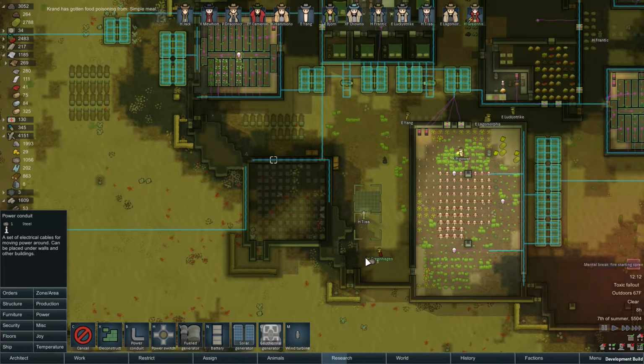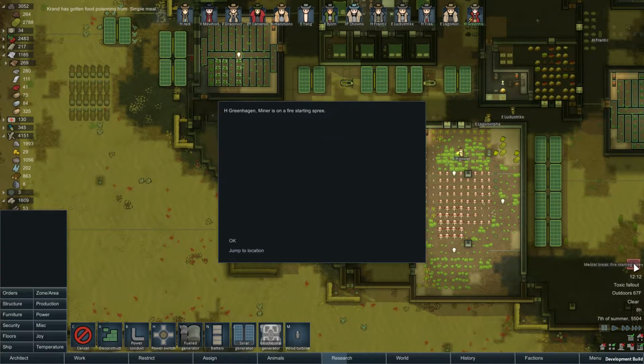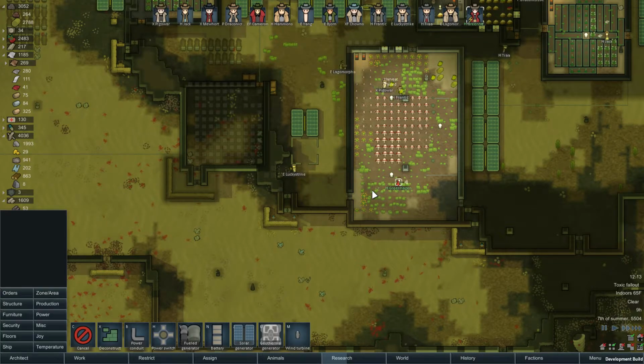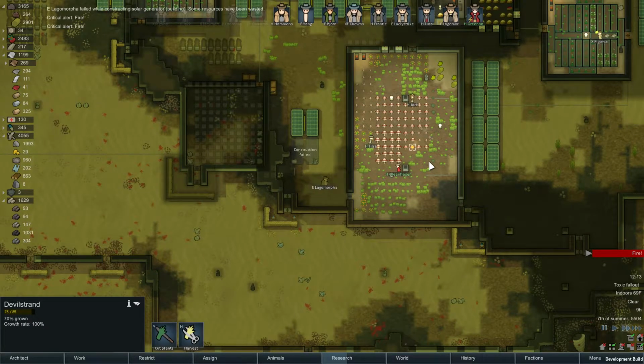Food poisoning, that's good. Middle break, Greenhagen. Alright, Ben. Not inside our garden place. Oh no, Ben, come on. The one place I don't want a fire going, especially on our beautiful Devil Strand. Lagomorpha failed while constructing the solar panel. Yeah.